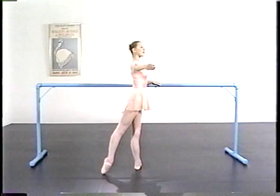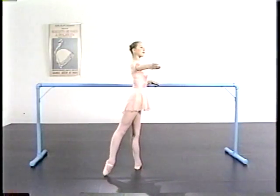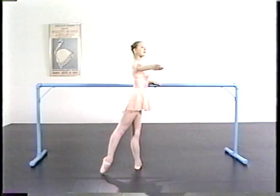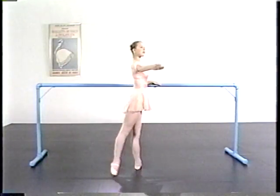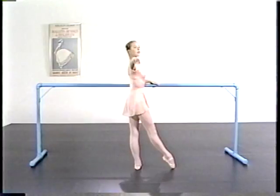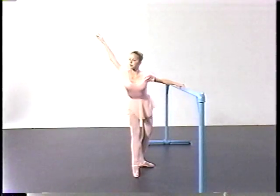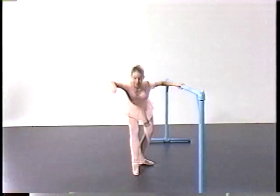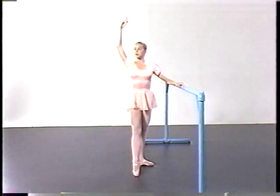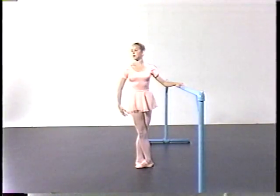And now we repeat en dedans, inside. The leg has to be really turned out, displaying the heel to the fourth devant. Notice the use of the head and the poise in the upper body. Demi-plié. And now we stretch forward, bending the supporting leg, into the back bend, and demi-plié, finish en bas.